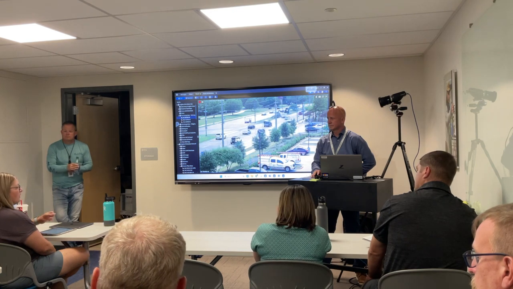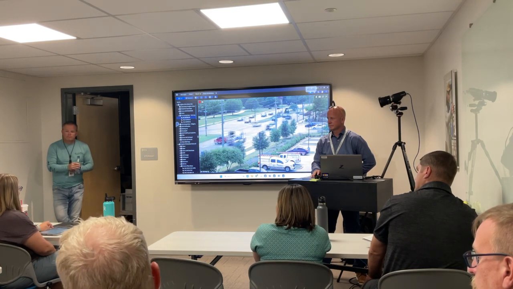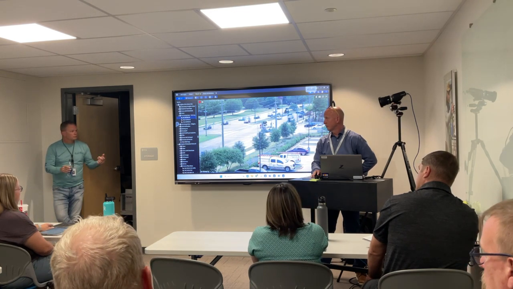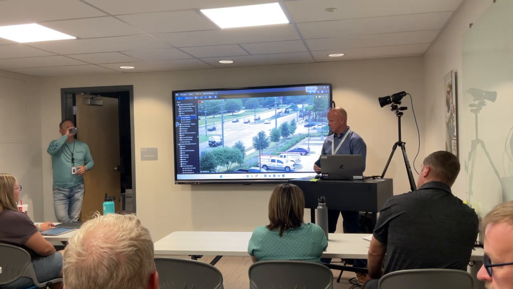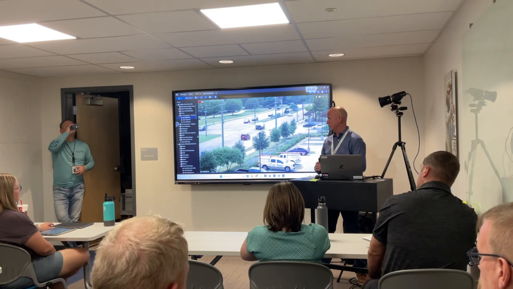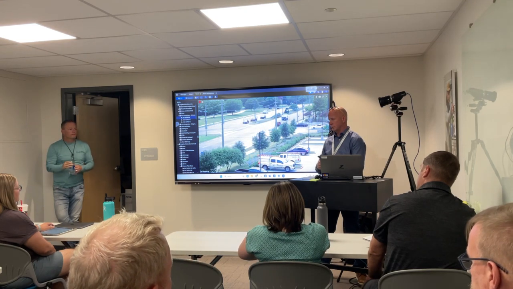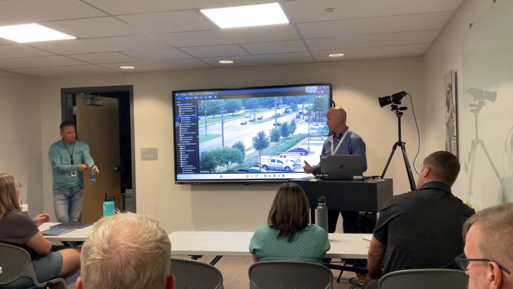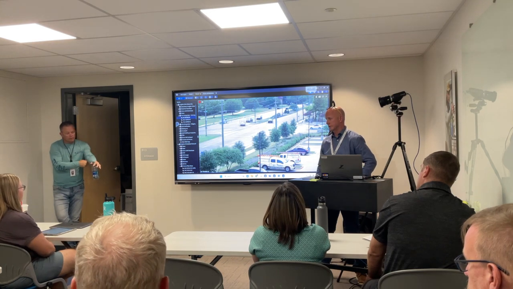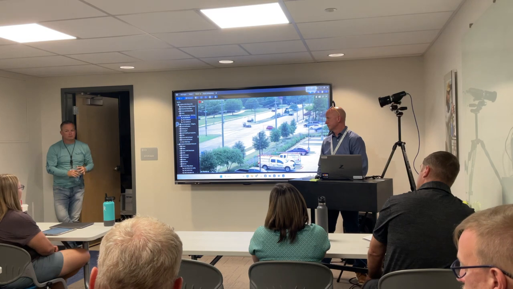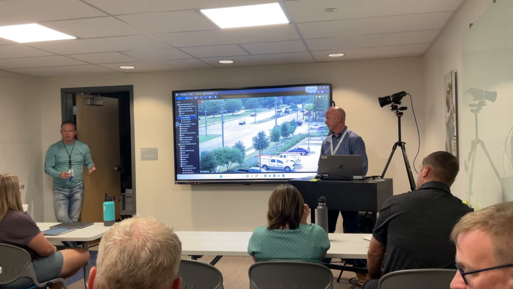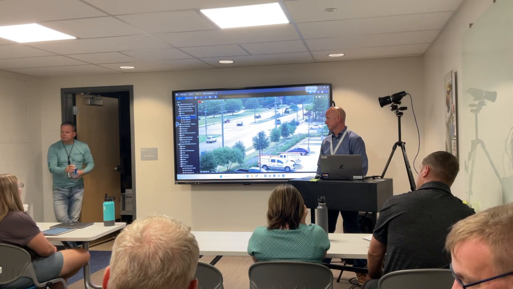Will that intercom camera work on Mac? It should pull up. Yeah, absolutely. Once they have their Avigilon cloud login, there's actually an app that you can put on your phone that would give you two-way communication through the app. So it would go to your Avigilon cloud login. We're not with that app on the phone yet, but as far as that cloud service, if you're monitoring that, that will pop up and you'll be able to see that.